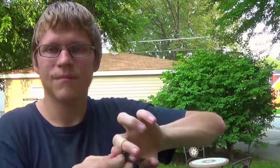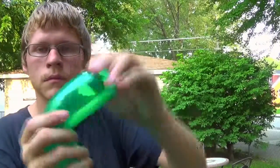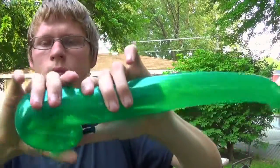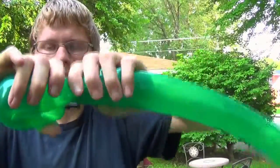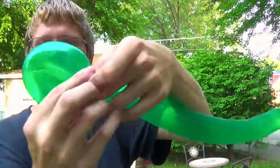So then you want to make a twist, grab it by the twist, let out air, and then tie a knot. So the next part in the caterpillar creation process is to create the mouth of the caterpillar. And to do that, you take a piece of the balloon, fold it over onto itself, create a twist, and tie in the end by the knot into that twist.